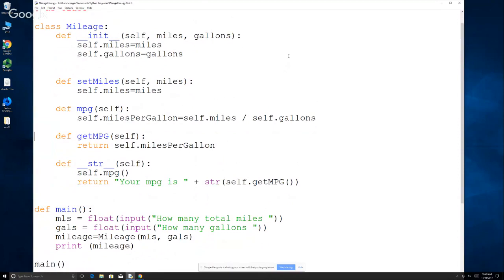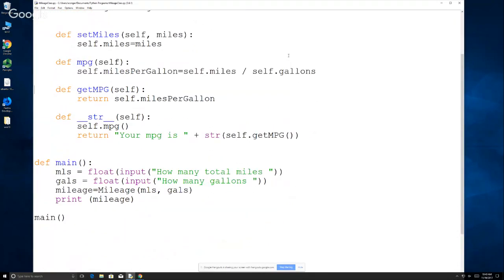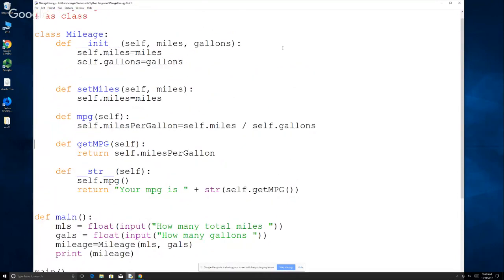The other thing I want to talk about is just how you call. So here we just did some inputs. To call the class, all you have to do is give it a name equals the class. The confusing thing that I probably shouldn't have done is I used the same word. As I said, you'll see this is fairly typical, but it may not be the best practice because it can be confusing. It's really important that this one be lowercase if this is lowercase. And it's really important that this case match the case of the class name, right?